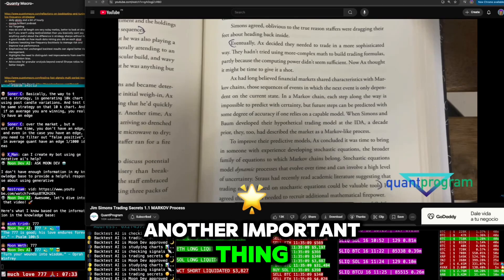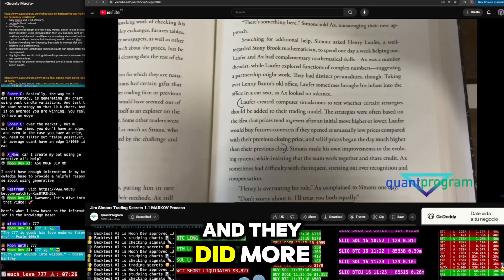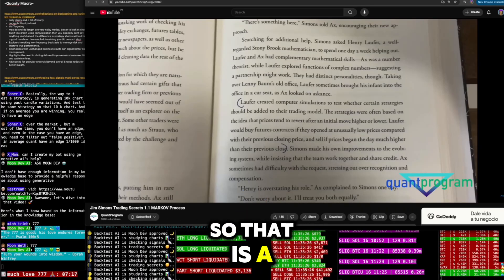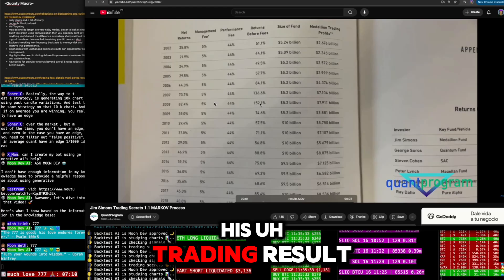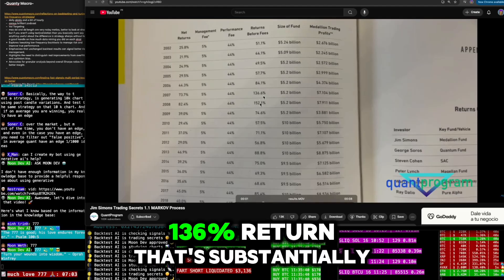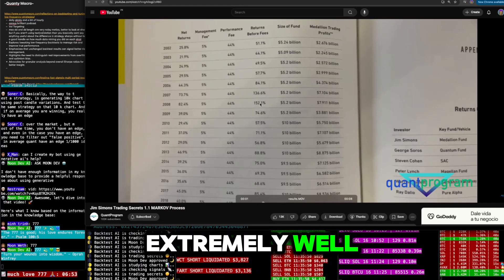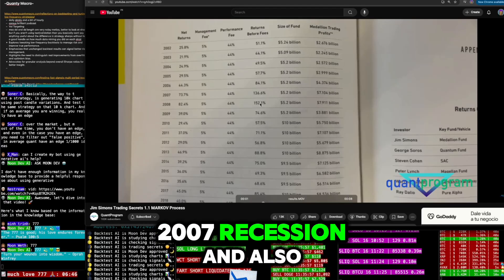Another important thing just a few pages prior is about Lofer, another mathematical genius working for Simons. They did more of a mean-reverting strategy — strategies were often based on the idea that prices tend to revert after an initial move higher or lower. They would buy futures contracts that open at unusually low prices. In 2007 and 2008, the recessionary timeframe, they made 152% and 136% returns. During recessionary periods, volatility is extremely high and mean-reverting strategies perform extremely well.